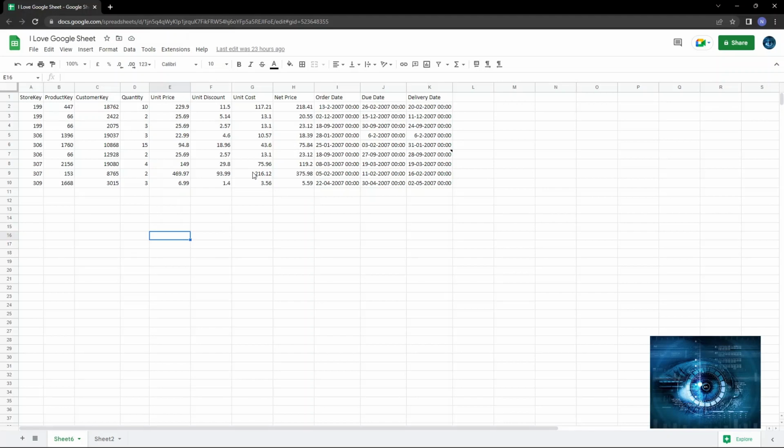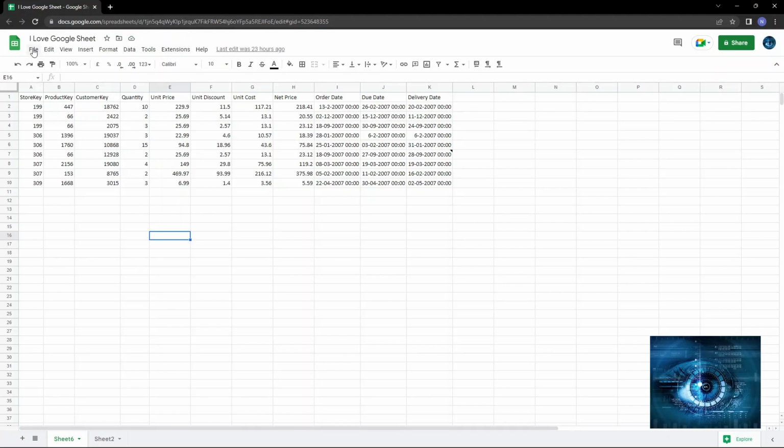It could be a scenario where there are multiple people working on this Google Sheet and there are errors being encountered, and you really do not know what your colleague or your manager or your friend has changed on those worksheets, and you would like to know that. So this version history comes as a handy tool to roll back those changes if you do not require them. And you also get to know who all have made those changes.